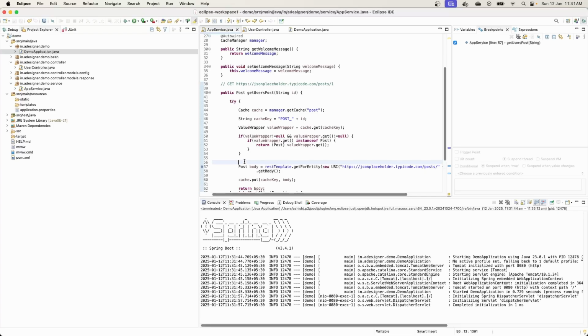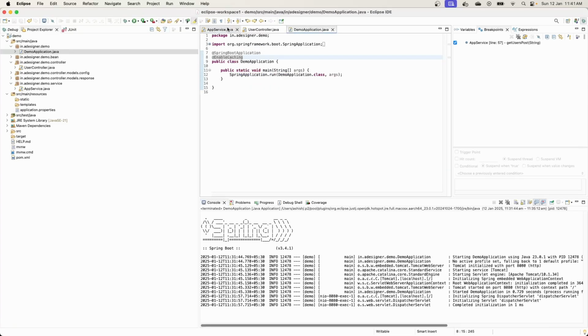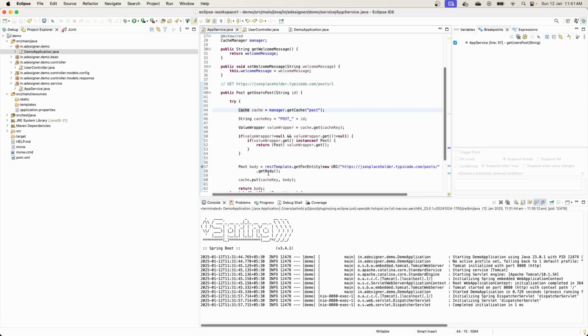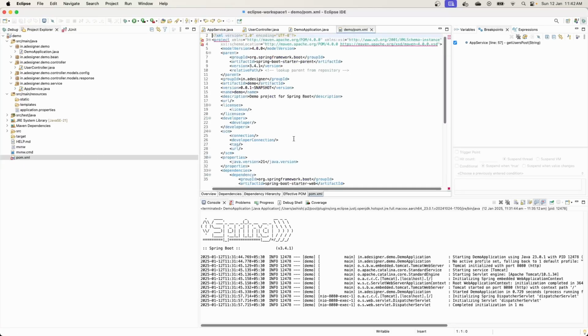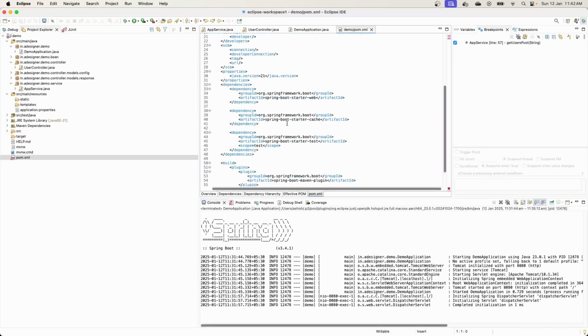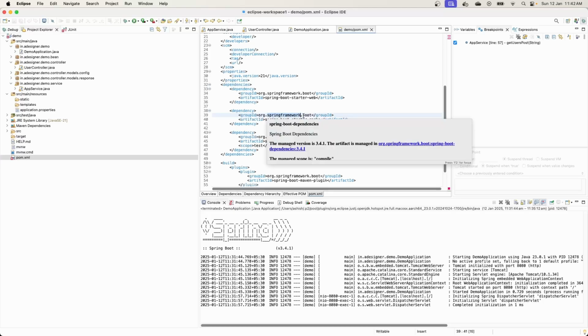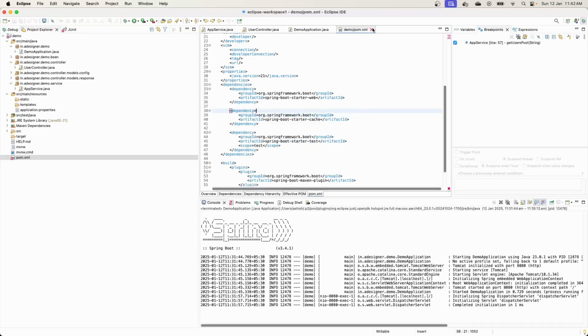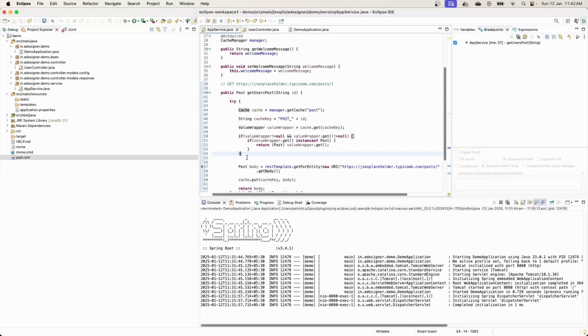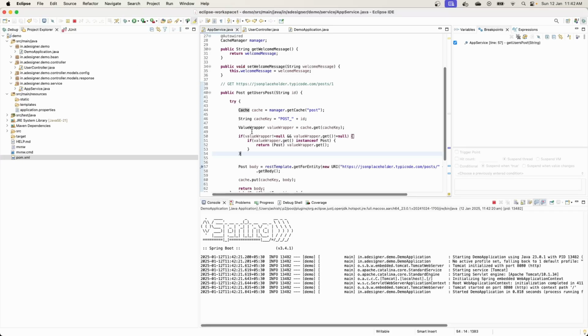we have completed enabling caching. We have written the code for it. One more thing that you want to do is update your pom.xml to include this package as well. This is the starter cache package, which is also part of the Spring Framework. Once all these things are done, let me run this application and let's open a browser.